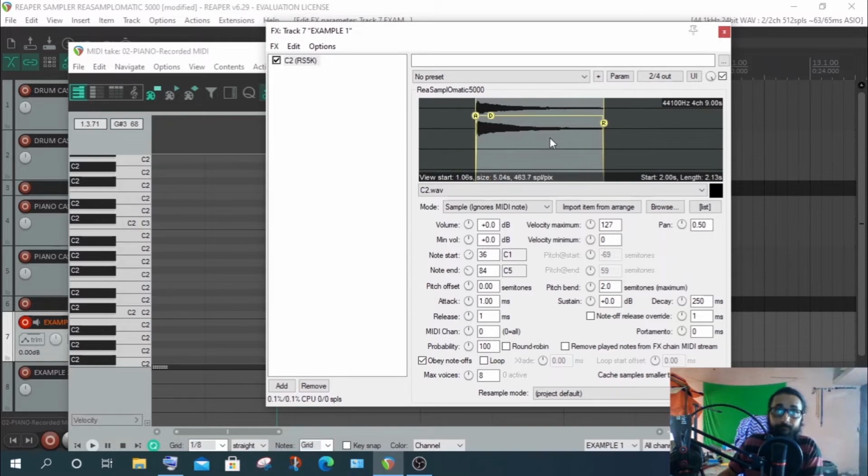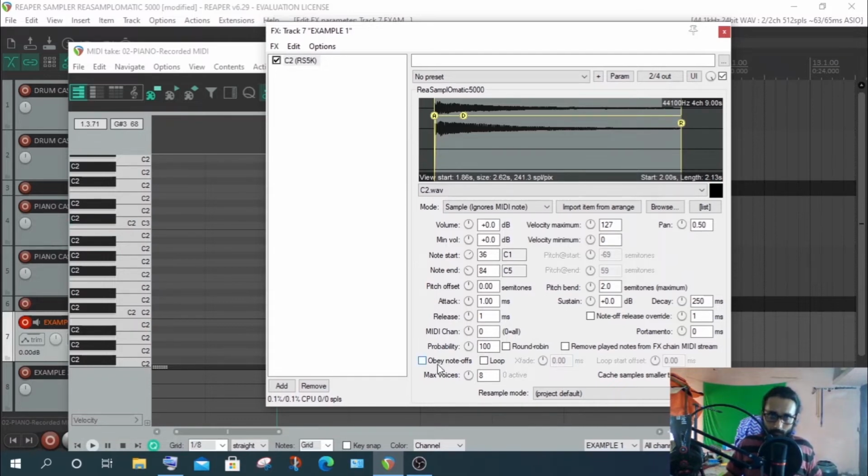Now as soon as I play, the sound will be played, because the sound will start from this region and play only up to this much region, since we have our sound only up to this much duration. First the starting bar and then this ending bar. So if I play, the sound will start immediately.